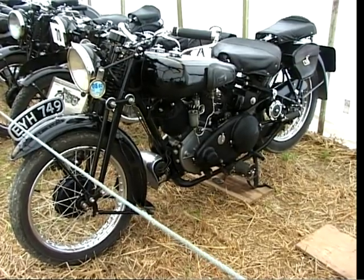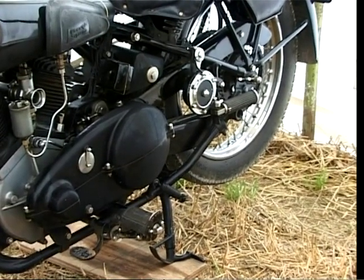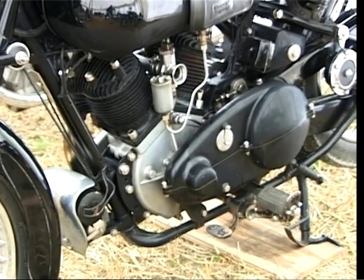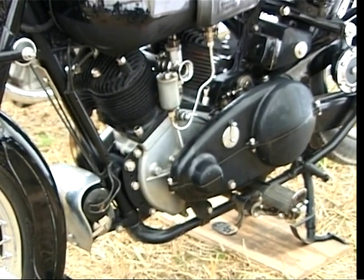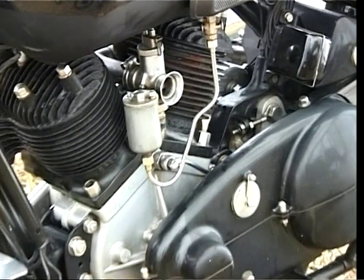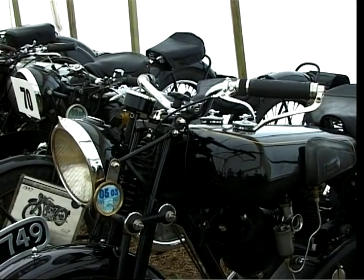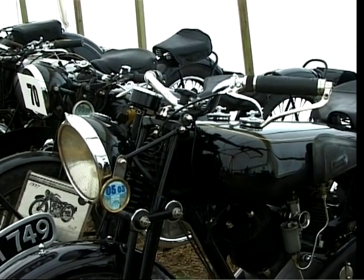George Brough, who said he rode his first motorcycle at the age of 10, first joined his father making Brough motorcycles, but he was not satisfied with either their quality or their speed, so George set up his own works in Nottingham in 1919, and in 1921 he produced the first bike called the Brough Superior. In 1923 the company launched the SS80. This one is a 1938 version. When the range first came onto the market, with it you got a written guarantee saying that it had been timed at 80 miles per hour or 129 kilometres per hour. In the 18 years Brough Superior motorcycles were manufactured, only about 4,000 were built, so I think that makes this a pretty rare machine.